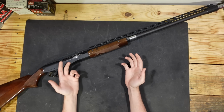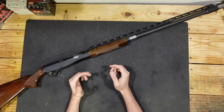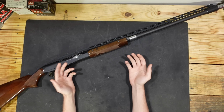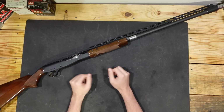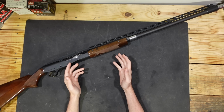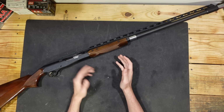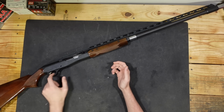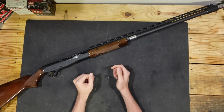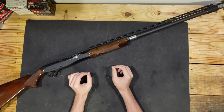in the beginning, Browning never actually put their full force, their full weight behind this concept, and as a result, especially considering it cost as much as it did, it never really went anywhere. And that's unfortunate because there are interesting concepts here, but at the end of the day, the delay that's built into the system, the extended lock time from pulling the trigger until everything moves forward, makes the gun a little tricky to shoot.